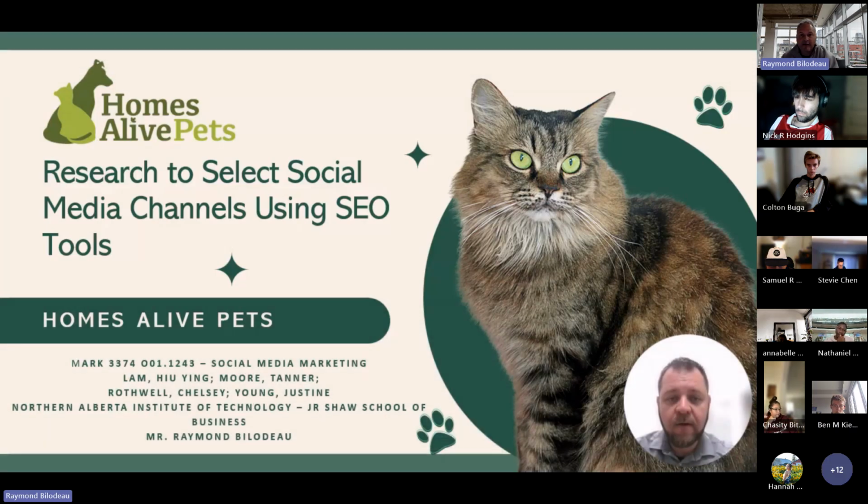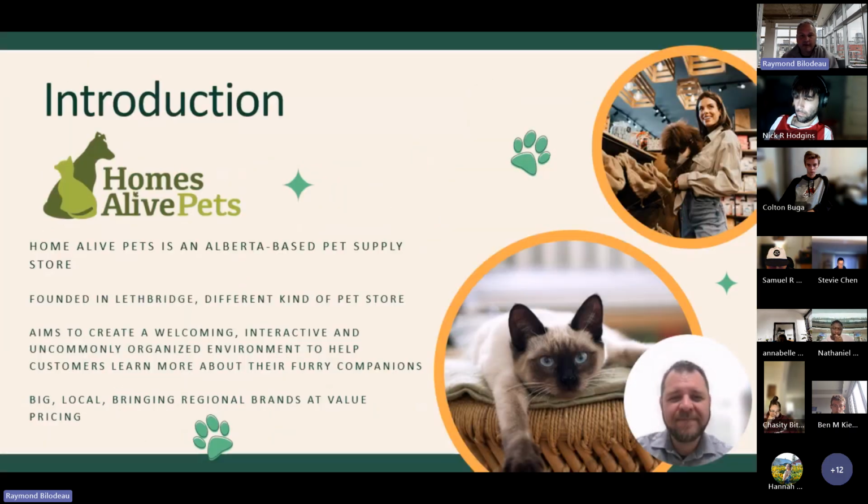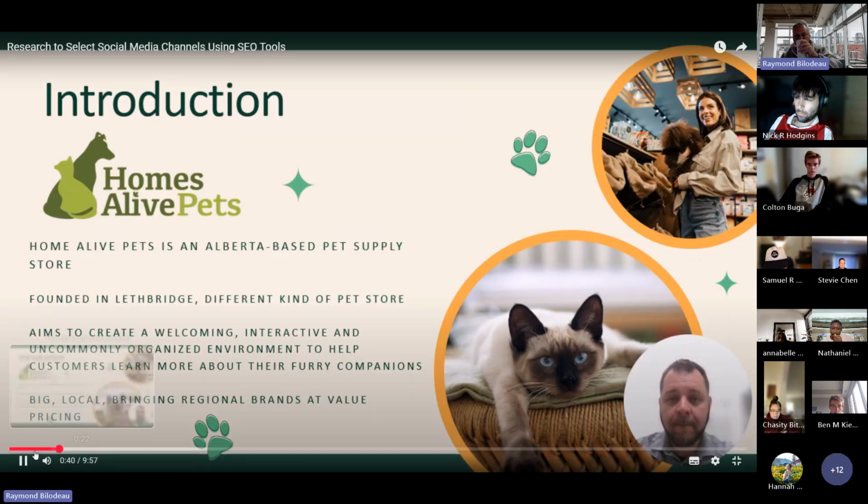Chelsea Rothwell, Justine Young, and myself, Tanner Moore. Homes Alive Pets is an Alberta-based pet supply store, originally founded in Lethbridge. The company's history dates to the 70s and rebranded in 2007 to what you see today. The company's vision is to provide quality products, advice, and service at value pricing. It does this by creating a welcoming, interactive, and uncommonly organized environment to help customers learn more about their furry companions and build stronger and healthier bonds with them.